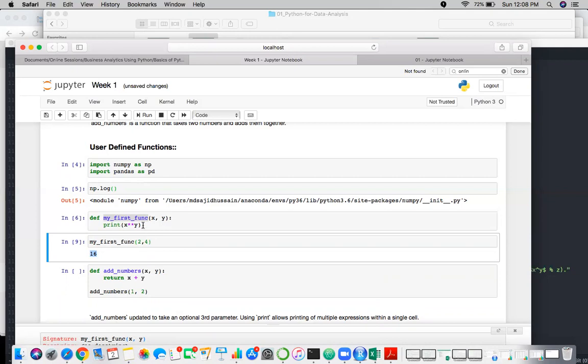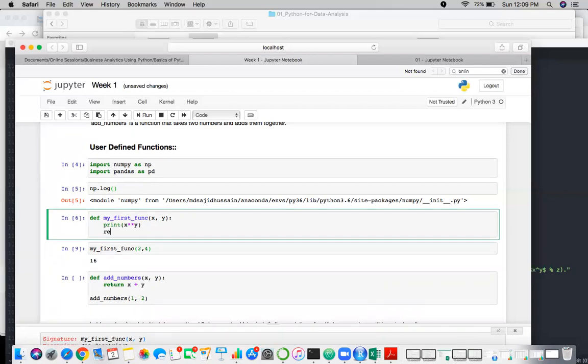Now, one thing that you could have asked: why have I not pressed return? If you are familiar with any other programming language, return becomes compulsory. Some languages like C++ return void by default, and some languages like C, you need to explicitly mention the return type, what the function will return. But in Python, it is not mandatory to write return, so it automatically returns the output.